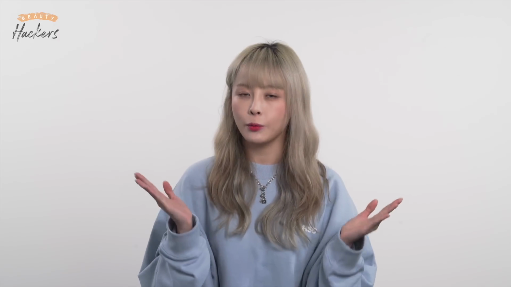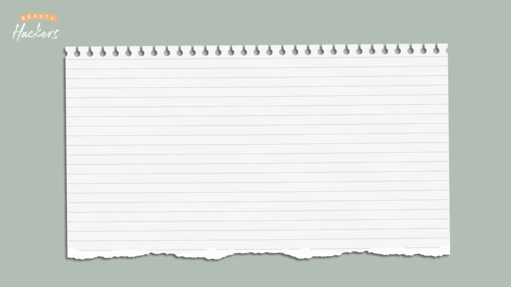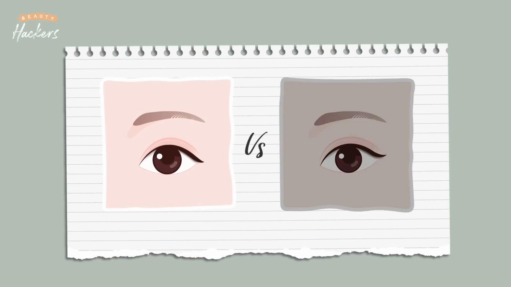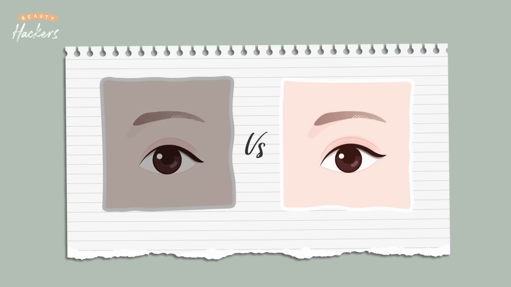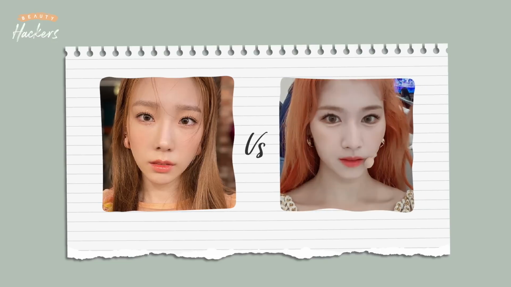Before we begin our makeup, we need to know the shape of our eyes. So there are a couple different types. First of all, if your outer corners are lower than your inner corners, then it means you have downturned eyes, and in Korea we call these puppy dog looking eyes. On the other hand, if your outer corners are higher than your inner corners, then it means you have upturned eyes, and it gives you this sophisticated kind of cool look, and in Korea we call this the cat type face. When you see Taeyeon from Girls' Generation, she has downturned double eyelids, and when you see Sana from Twice, she has upturned double eyelids.